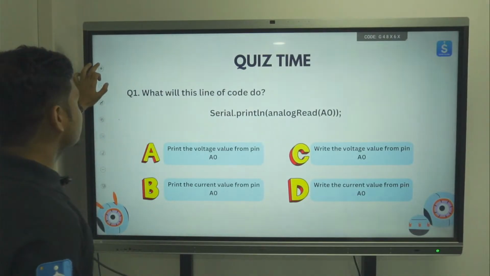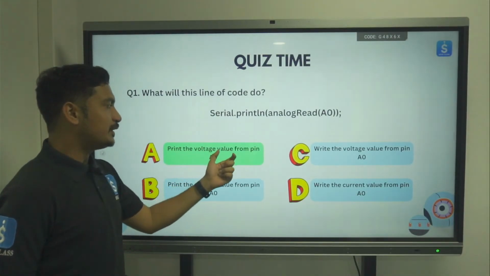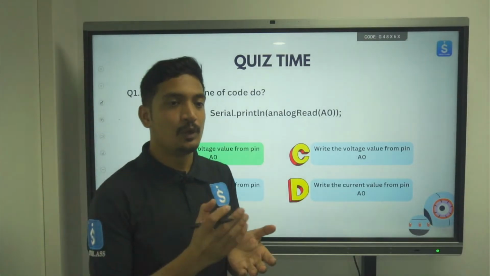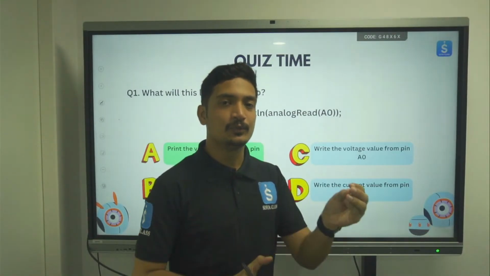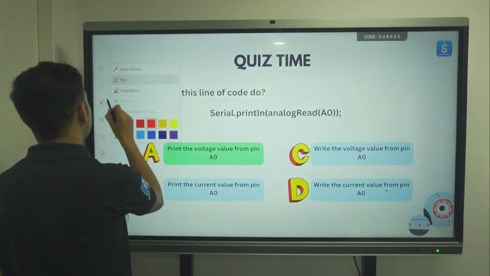Well, the correct answer over here is A. This prints the voltage value from pin A0. Whatever voltage value A0 is sensing, print that value using the serial monitor. There are basically two lines of code that I have merged together.